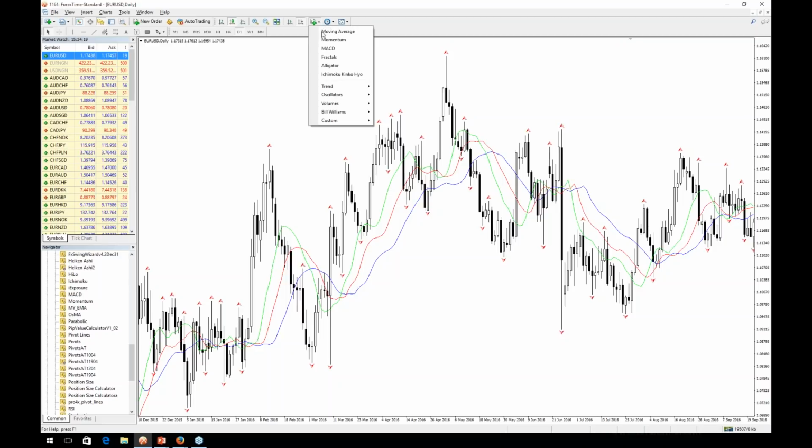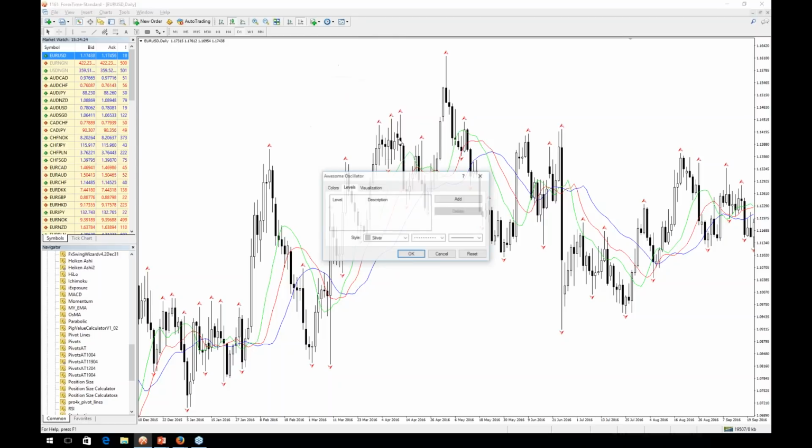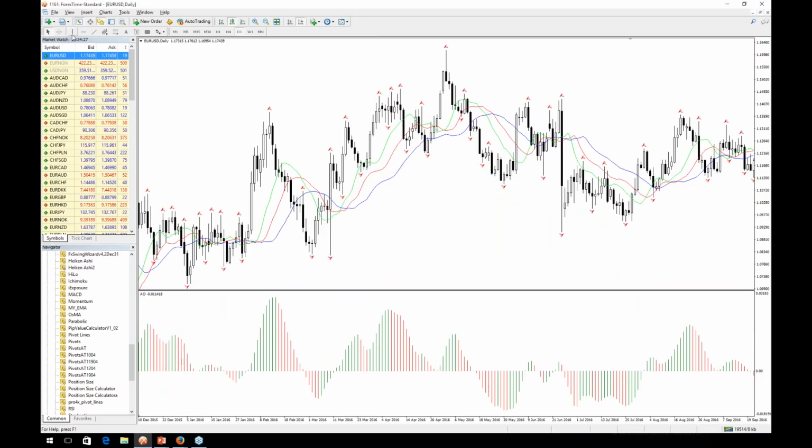And let me add another confirmation. In this case, it's going to be our friend Awesome Oscillator. You can take this Awesome Oscillator right on this bar where I want to buy. Is it below zero or above zero? It's above zero. So Awesome Oscillator says, go buy. Fractal says, go buy. Offsets say, go buy. So I feel more confident to buy now. So I have different confirmations. Okay, guys? Very good. Excellent.